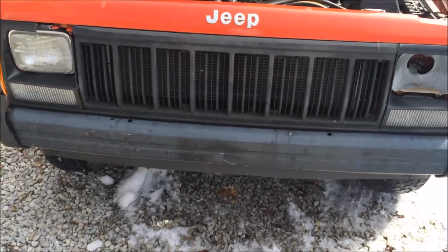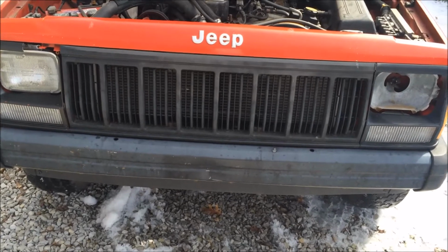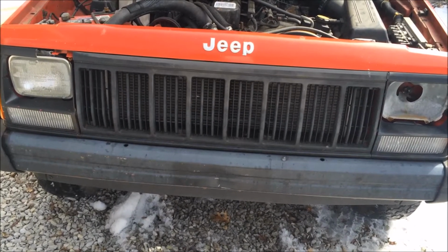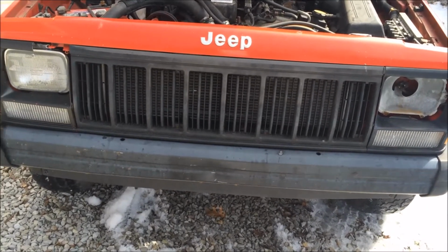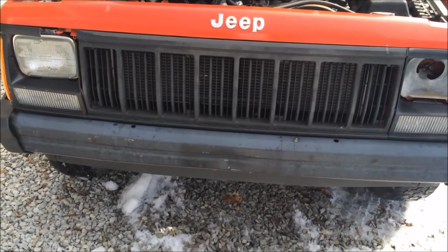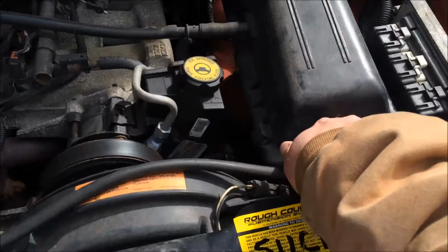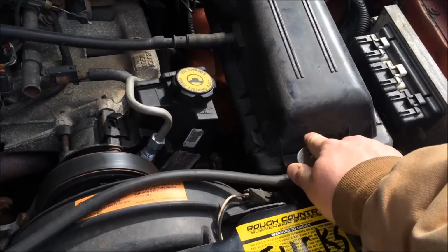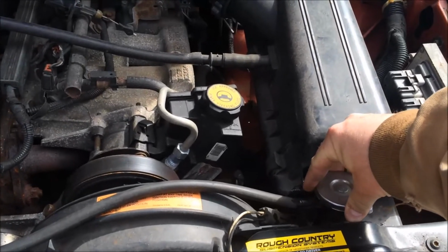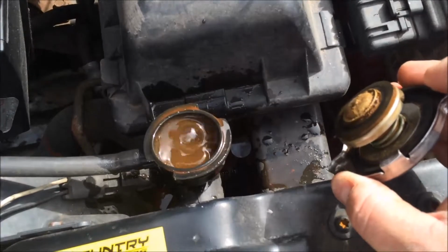Like I said, I've got the tires on the way. Right now, till they get here, I'm just going to go through and take care of a few things and get it roadworthy again. I got some new headlights, new headlight bezels coming. I'm going to end up removing this front bumper. I need to do a complete radiator flush because this thing here, the antifreeze, is that nasty.